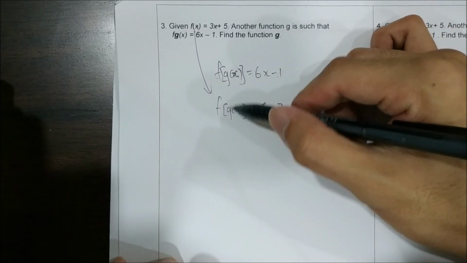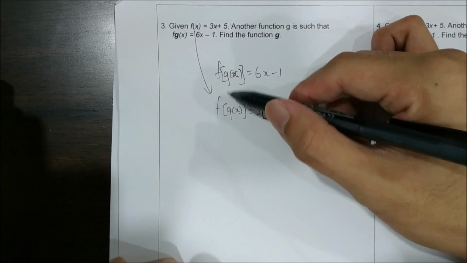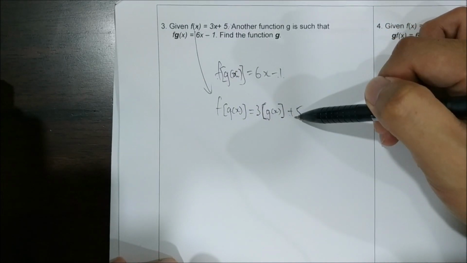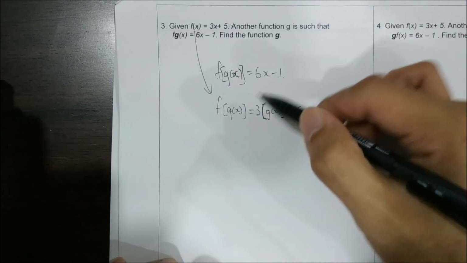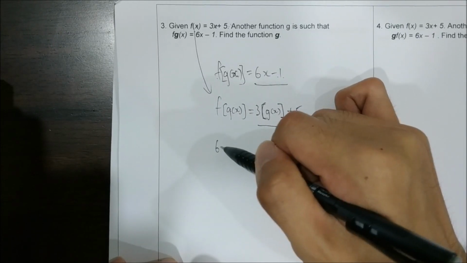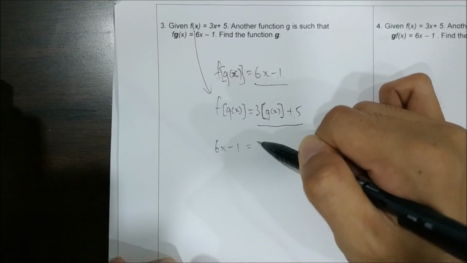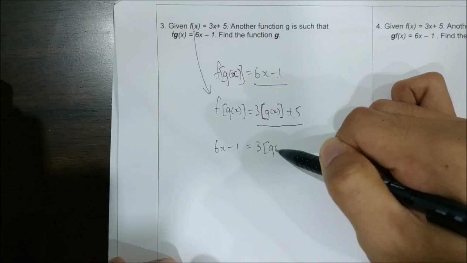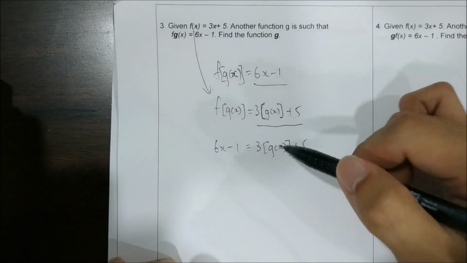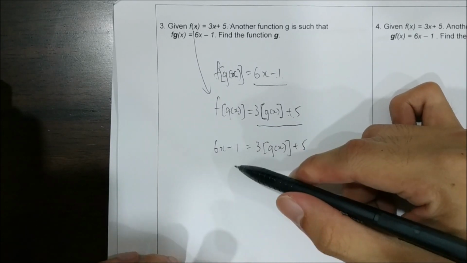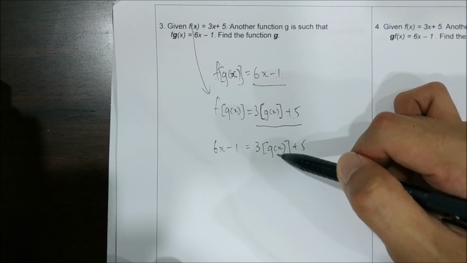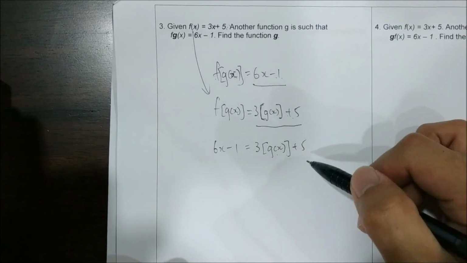So now we have 2 same composite functions, whereas this part is different. So by comparison, this equals this. So it's 6x minus 1 equals 3g(x) plus 5. So if we move the g(x) to the left hand side, and move the other values all to the right hand side, we can find the function of g(x). So I just do it now.